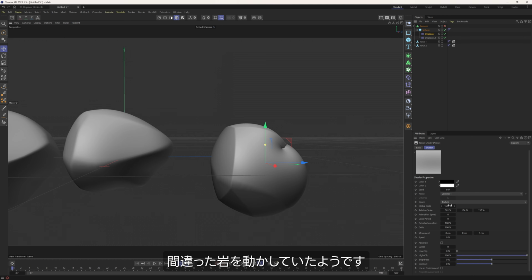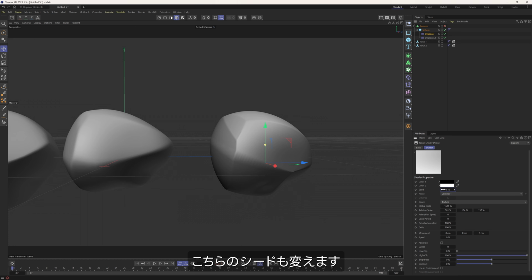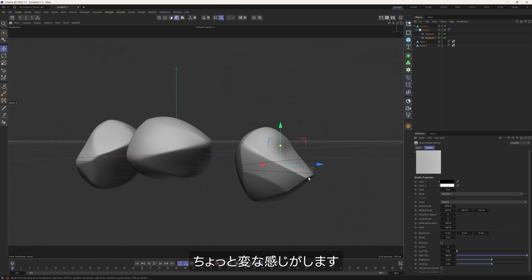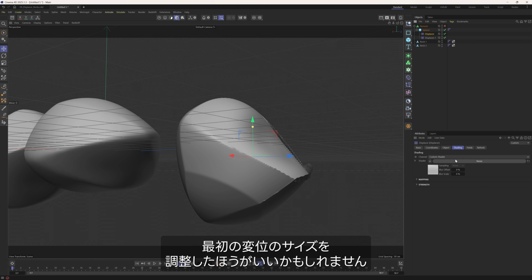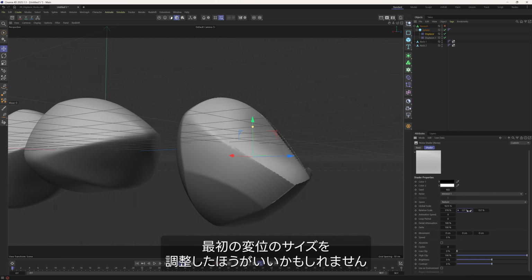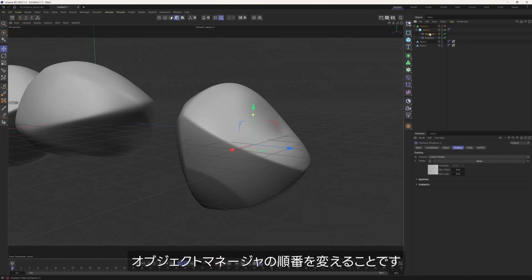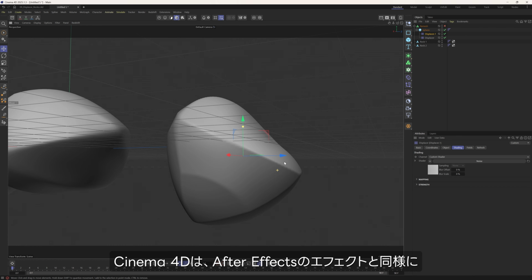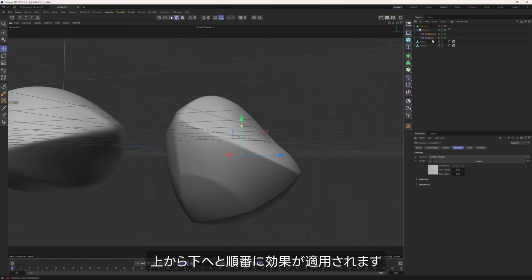Whoops, I accidentally moved the wrong rock there, but that's okay. And maybe let's go to this seed as well. How's that looking? It's looking a little bit janky right here, so let's maybe adjust the size here. Maybe we need to adjust the size on the first displacer. Another thing to mess with as well is the order in which these displacers are kind of activating, because remember, everything in Cinema 4D activates from top to bottom like effects in After Effects.